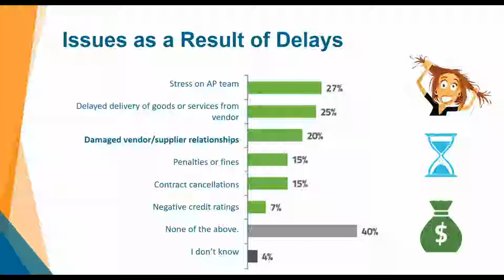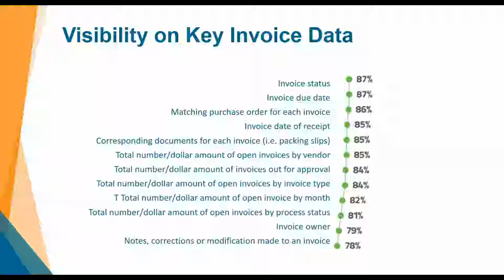So certainly not the least of the issues, but there are monetary impacts of these process delays. Another major problem that most AP departments, or at least the ones that responded here, alluded to is visibility. Now, visibility is a critical aspect of the AP process. Many AP departments have a lack of visibility into the statuses of their invoices, the key data from those invoices, and overall industry performance.